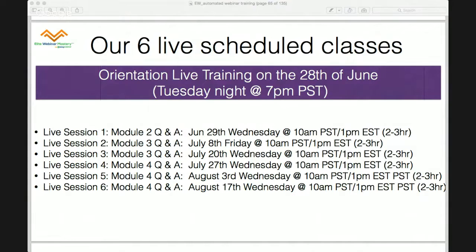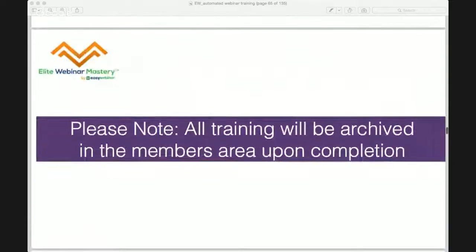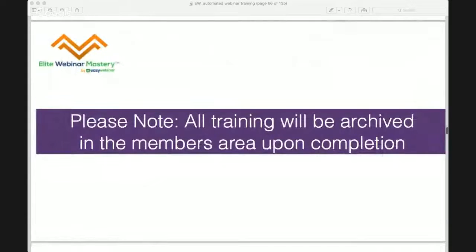Now, all these are going to run probably 2 hours plus. They are going to be additional content besides the archive training that's already in the members area. This is just to give you accountability, just to give you clarity, just to have a hand-holding process while you go through this program. And please note, as I said, all training will be archived in the members area upon completion.